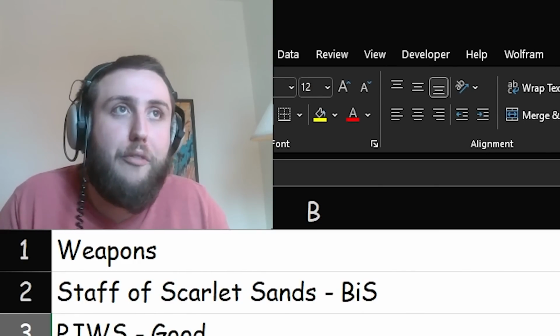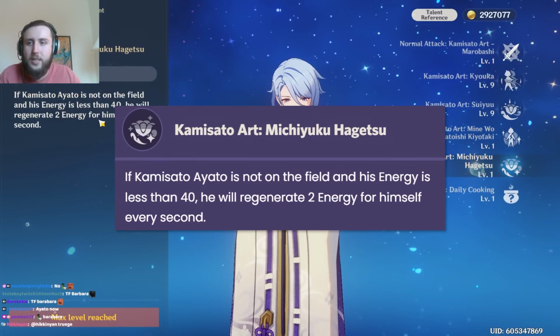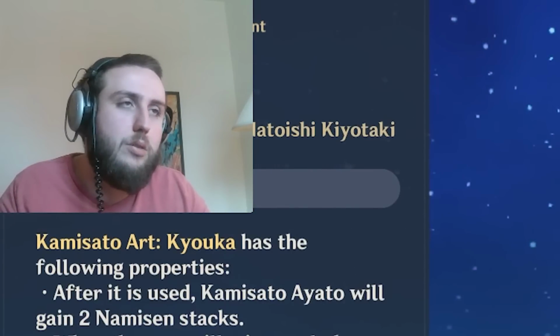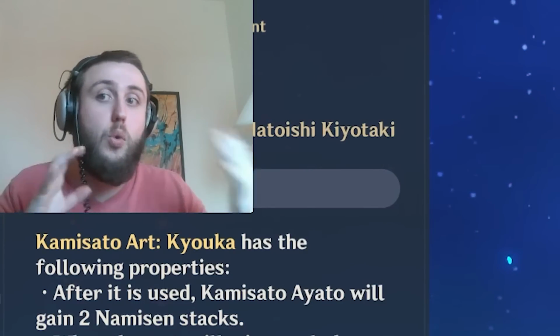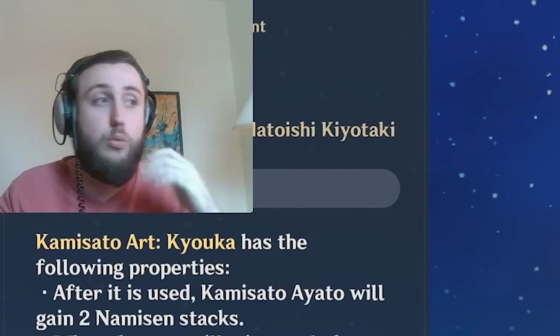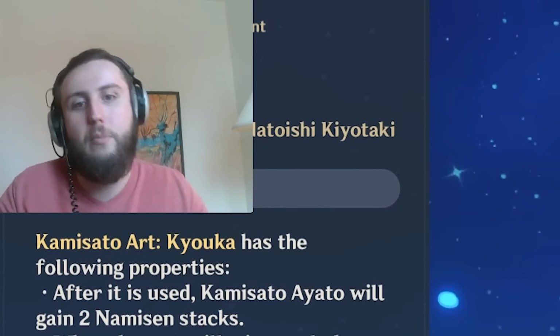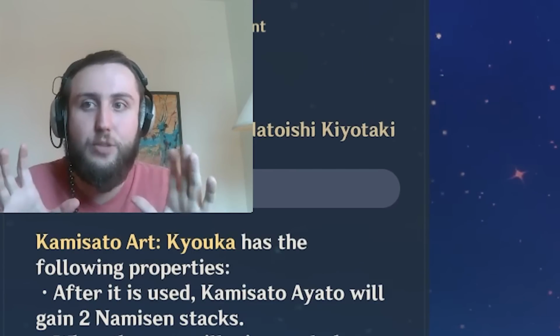You can also go for Ayato instead. Ayato has a passive that when he's not on field, he generates energy if he's under half. Generally, you don't use it, but you can actually make use of it in a team like this, where you start with your Ayato burst and you don't even use his E. And you just swap out, and at the end of your rotation, you go back to Ayato. You use his E until your burst is back, and then you stay on him. You'll need to get a lot of energy recharge, somewhere around 250-ish% range.